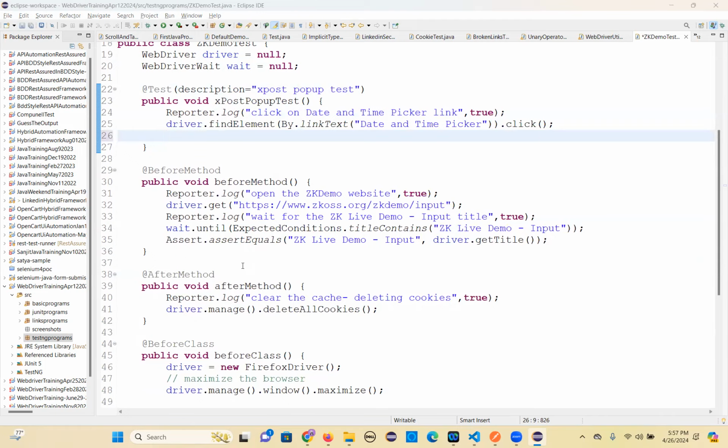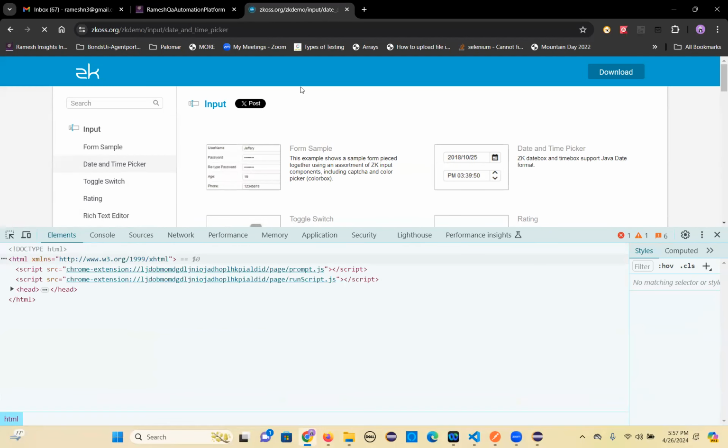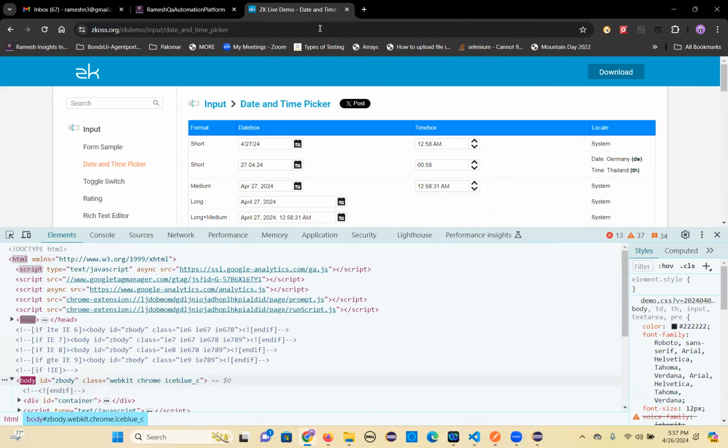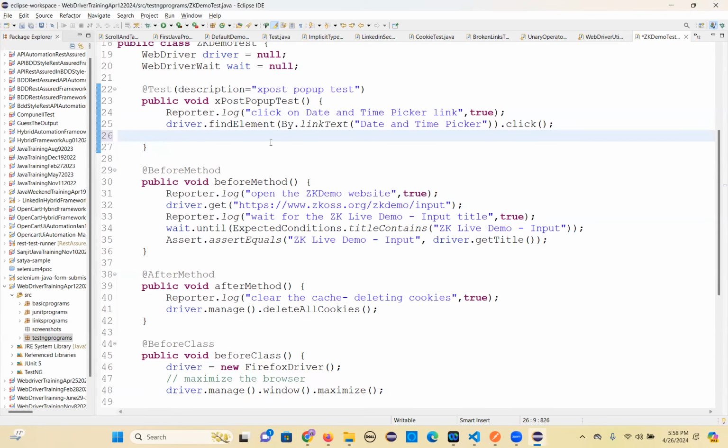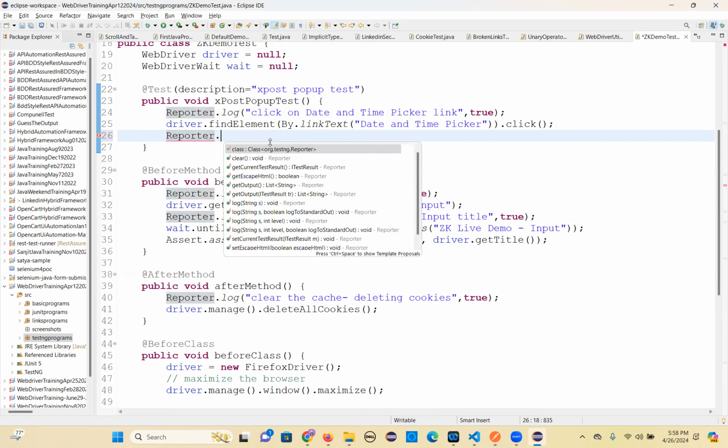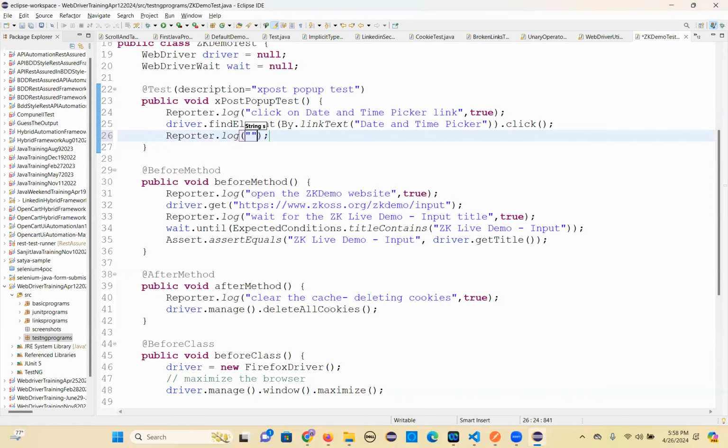And then once you click, what will happen? It will go to the next page, right? So for this page, you wait for the title first, or wait for the URL. Okay, so I will wait for the URL first. Reporter.log, "Wait for the next page URL".